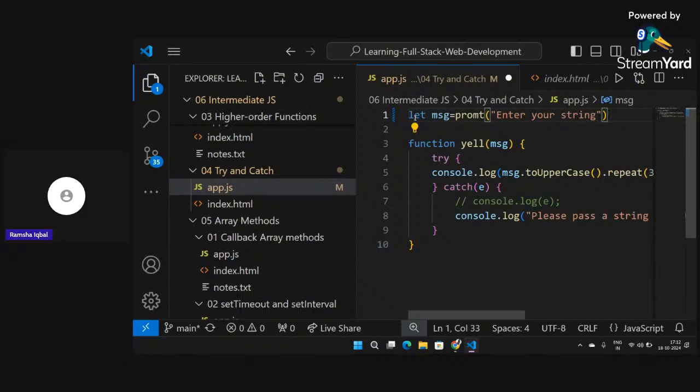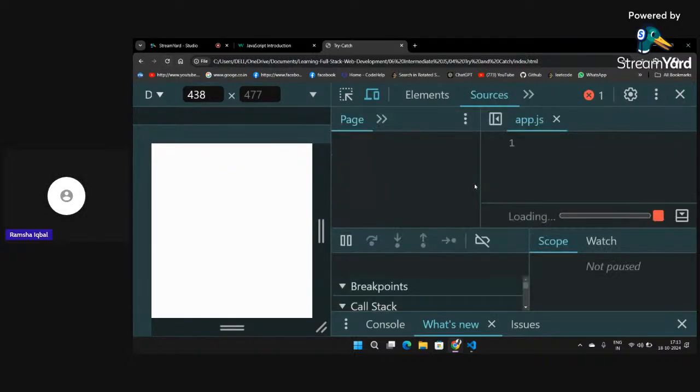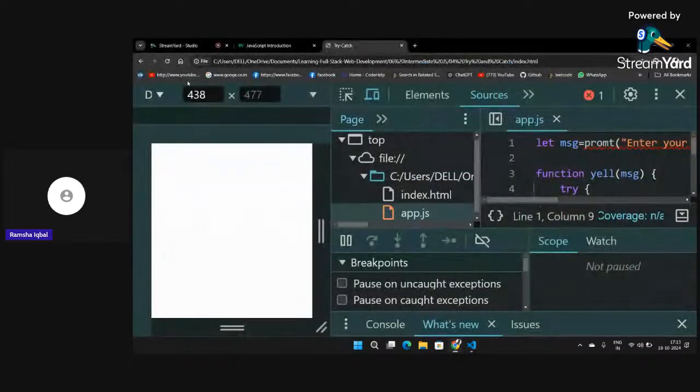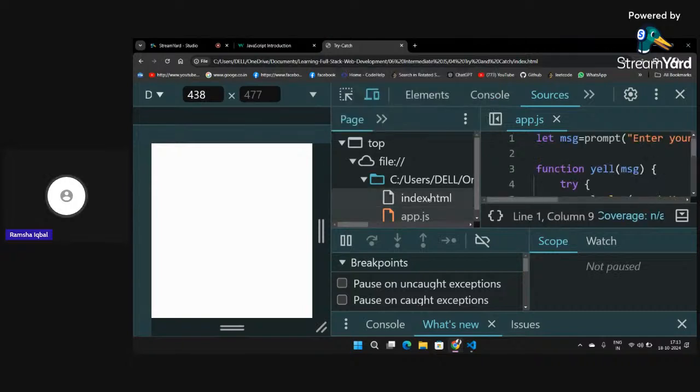This is this particular thing I have written here. Now let me just go back, click on refresh. Prompt, hit on refresh. And now suppose I write my name, click on OK.